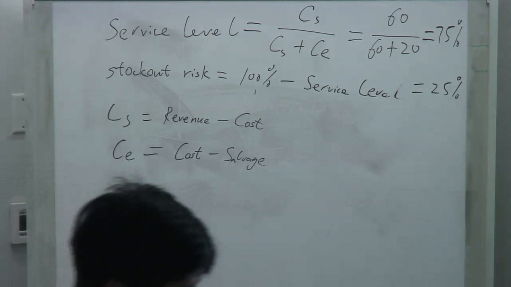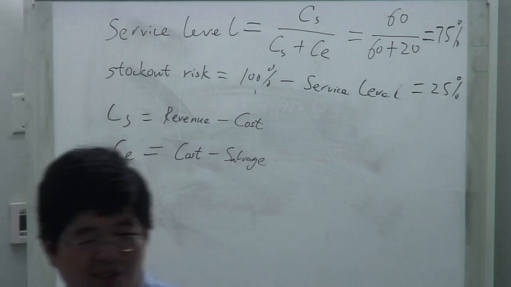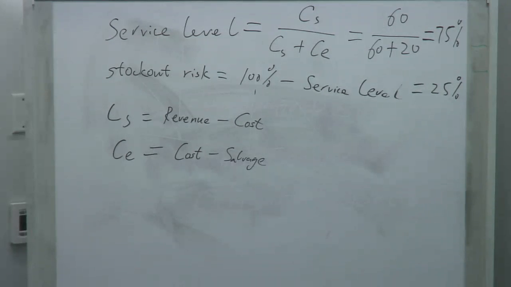Have you guys guessed the stock level? So is the service level the same thing as the stocking level? It will determine, or affects, the stock level. Because if you want to have the 75% service level, you have to hold your stock. In the extreme case, you hold 0, that's your service level is 0, right?